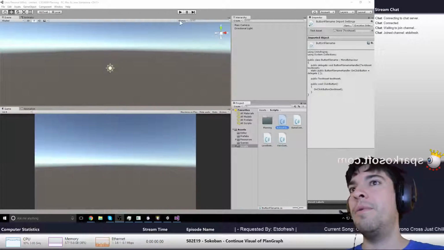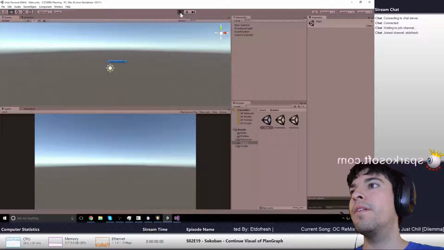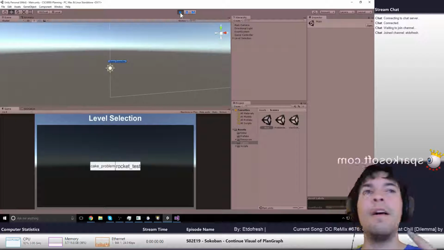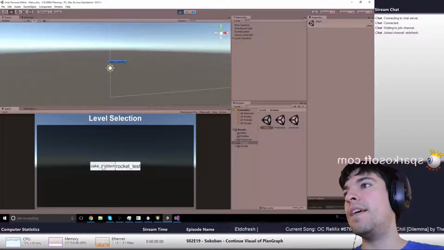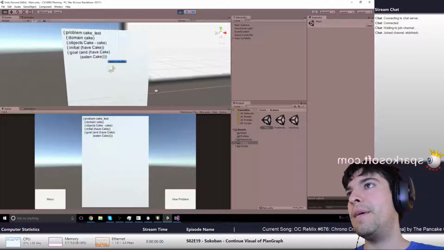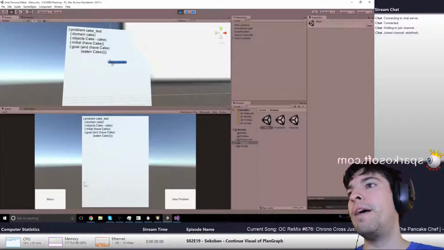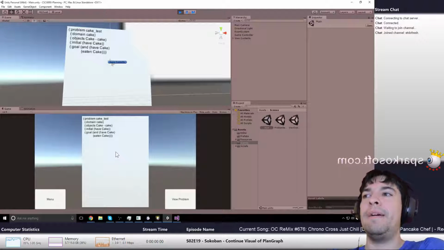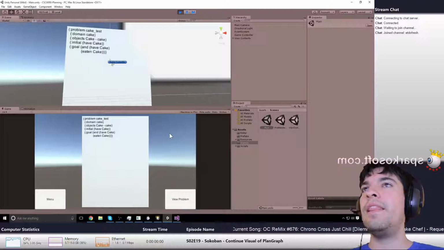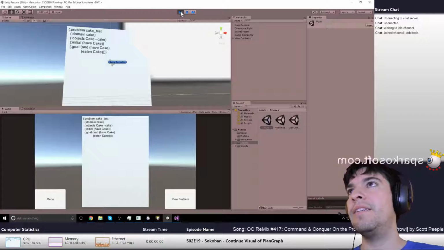Alright, here we go. Let's get started. Where did we end up? If I go to my scenes and pull up just the main scene, what do we got? We get a selection scene, so that's cool. If I choose cake problem, we get this cool piece of paper, and the piece of paper is kind of rotatable, which I can only do here in the scene view. Probably do it here with my polish. But anyway, let's see if we can grab this domain. So, cake domain.